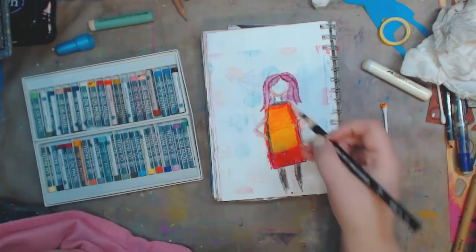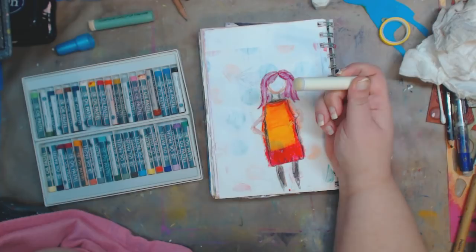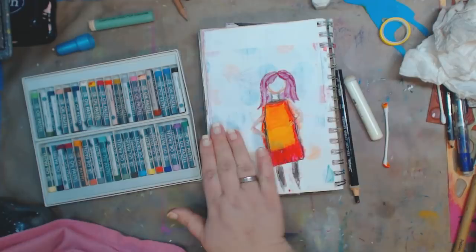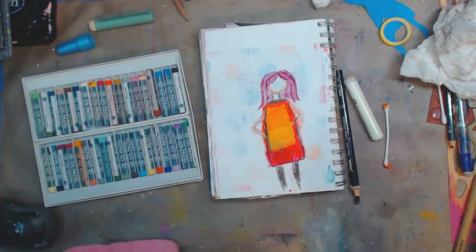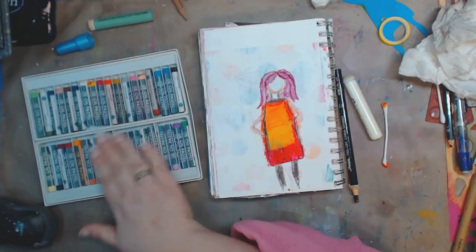So this is, like I said, I call them a squishy pad. I don't know what they're called. Now you could see how you can blend and get a dress and that kind of stuff, just to show you that they are beautiful. You don't always have to have the most expensive. Sennelier oil pastels is what I have. I paid a lot for my Sennelier. I don't know how much this cost, but like I said, you can probably use a coupon at your local craft store.